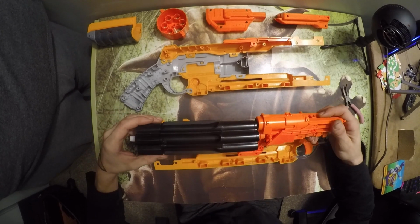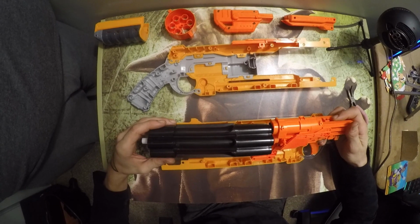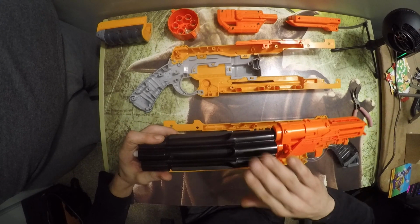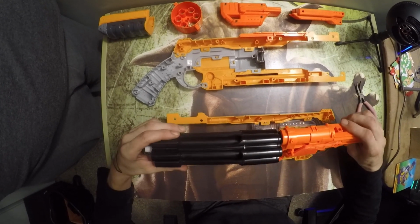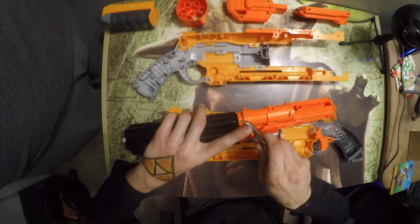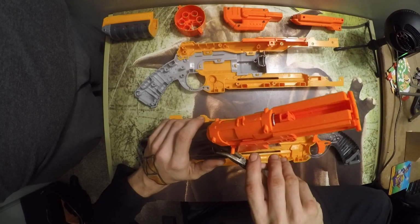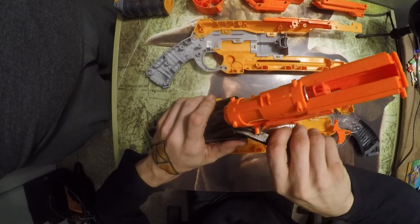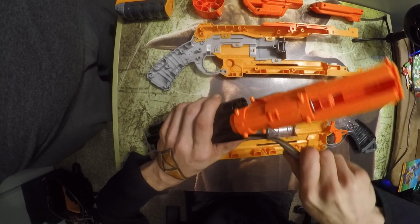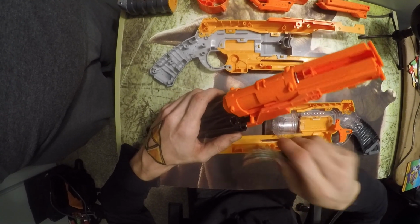And first thing I'm going to show you to do, which is the only thing you're probably going to have done or know what to do because it's the only videos on the internet, is take the air restrictors out of the barrel. Simplest process you can do. You just get yourself a pair of needle nose pliers, an angled pair, very specifically for this gun because you can't take this off, and then you take the pegs out of here. You just grab, twist, grab, twist, peg.